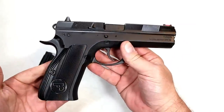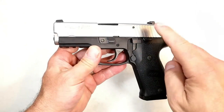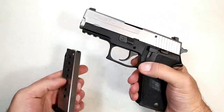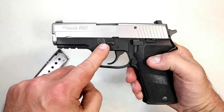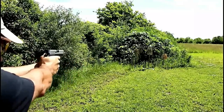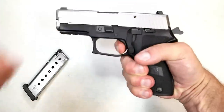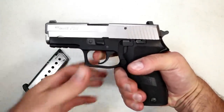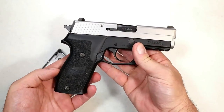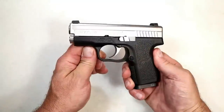The CZ 97 BD has aluminum grips, 10-round magazines, a fiber optic front sight, and two-dot rear sight — many were sold with night sights. CZ actually discontinued this, though a lot of people love it. Single-action trigger pull right at four pounds with a short reset. If any handgun would model the CZ Shadow 2 in 45, it would be this one. Next is the Sig Sauer P220 Carry — this model was discontinued then brought back in the Legion series. Comes with eight-round magazines, 3.9-inch barrel, full Picatinny rail, aluminum frame, and three-dot SIGLite night sights.